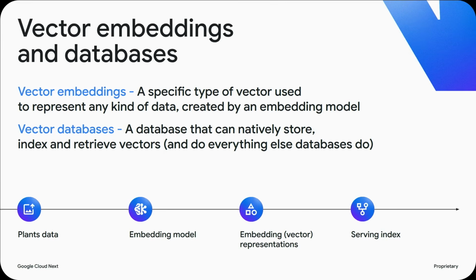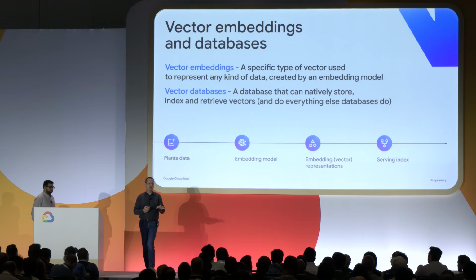And the vector database simply stores all of those vectors and gives you search capabilities and can do all of those manipulations, and you can read and write vector data inside of your application. One thing I just want to mention is that if you're looking for a vector database, there's a few from Google, there's a few from other vendors. There's a lot of good vector databases on the market. Don't forget to also make sure that it's a good database in general. Whatever vector database you use, it should also have backups, be reliable, and offer high availability, scalability, all of those things. So don't lose sight of what any database really needs to give you, whichever database you choose to go with.